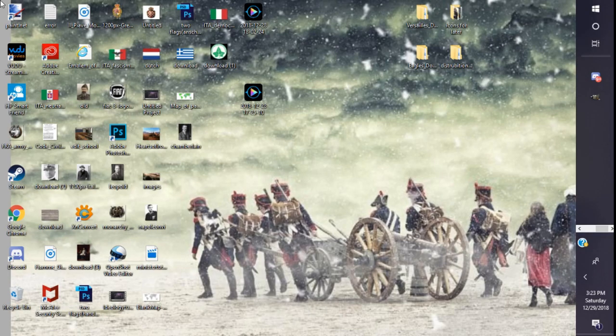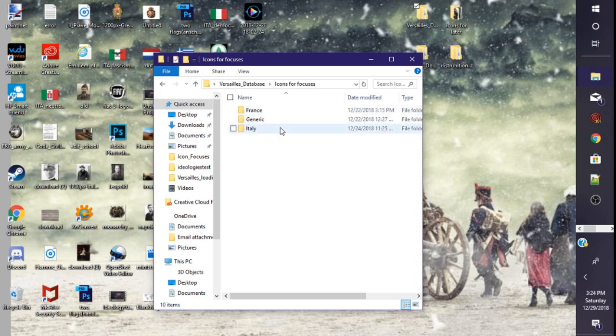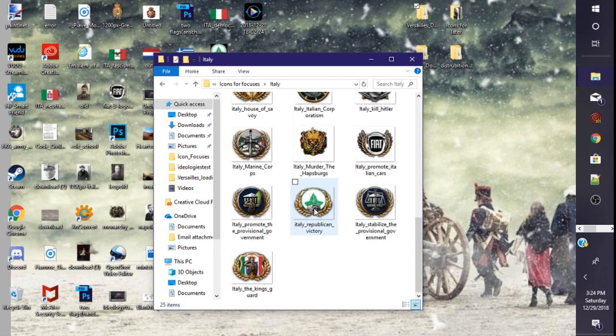Hopefully this tutorial will help you get some idea how to make focus icons, and hopefully you can make some in the future, and I'll show you some that I made. So let me open this folder. Here's some for Italy, for our mod. Just work on it. There we go. Here's some that I made here. There's actually a good amount of them here.